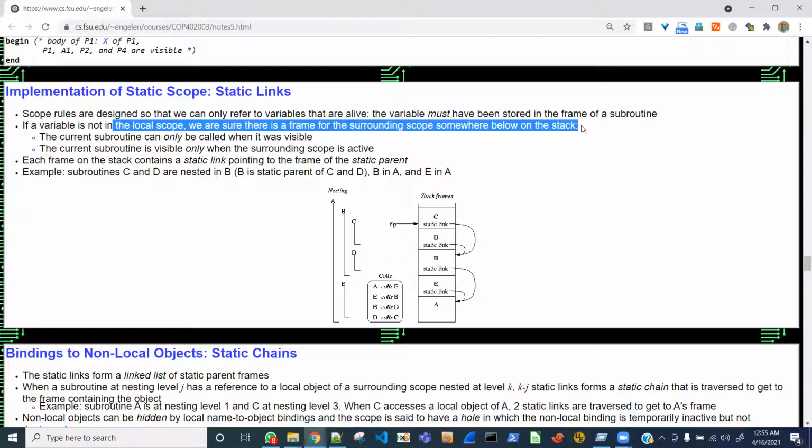So think again. Function A calls B, B calls C. So inside C, you access a variable, let's say named X, but it's not defined in C. So what would it do? It would check if a local variable exists. If there isn't a local variable, then it would see what is the closest next frame. It's B. If it finds it in B, then it would latch on to that and use it. If it's not in B, it would go to A. If it finds it there, then it would use that. If it's not even there, then it should be an error, right? All right.